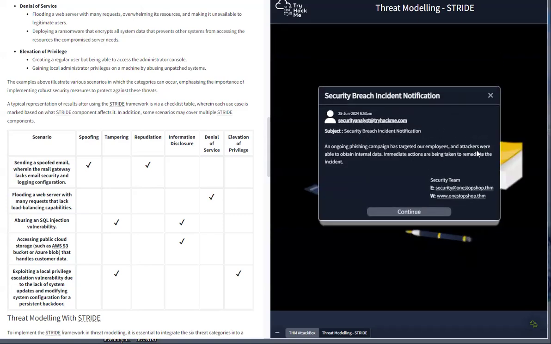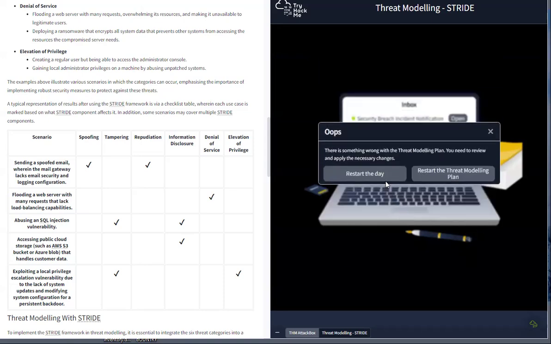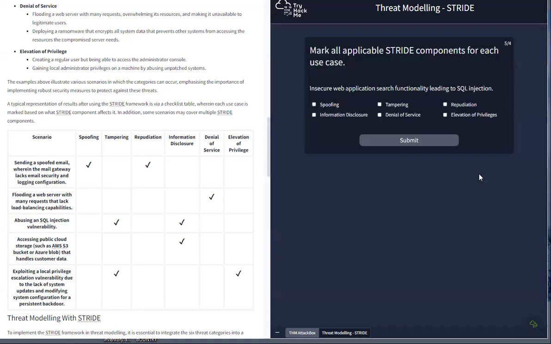Ongoing phishing campaign is targeting employees and attackers were able to obtain internal information. Immediate actions are being taken to remediate the incidents. Secure SQL injection. Huh. SQL injection, tampering, and information disclosure.